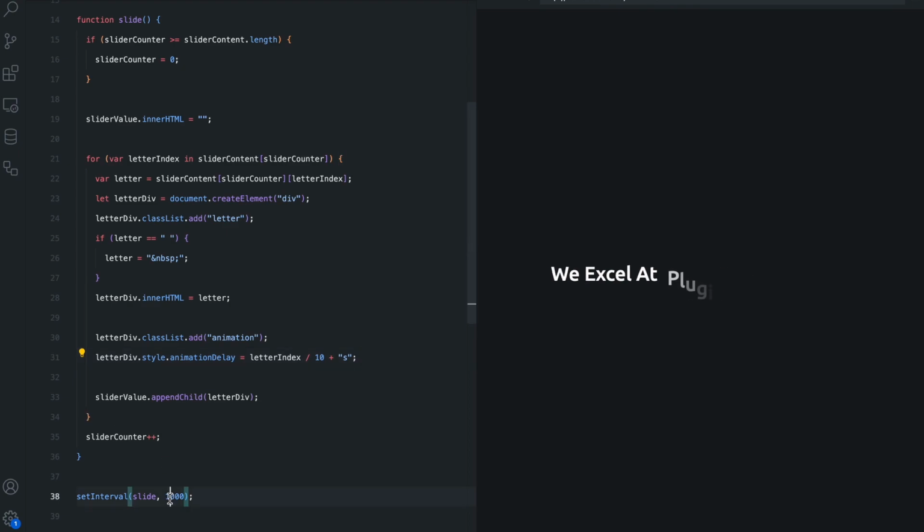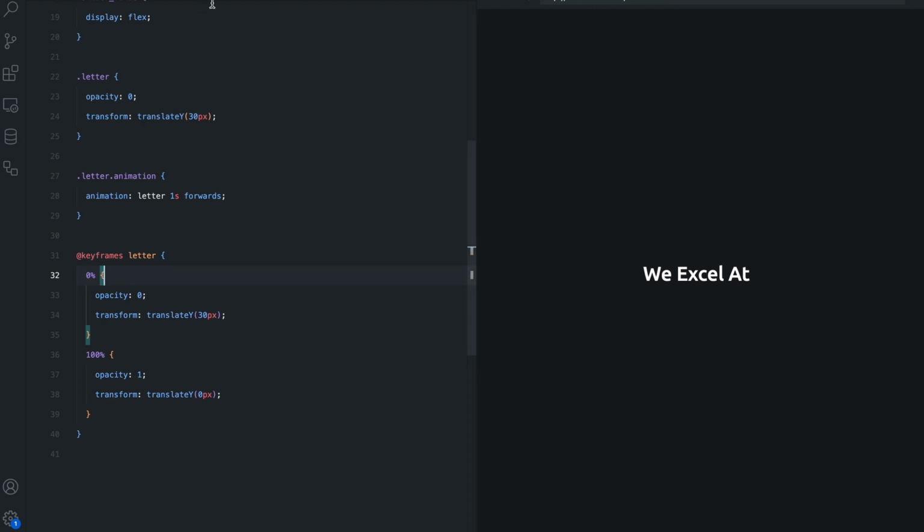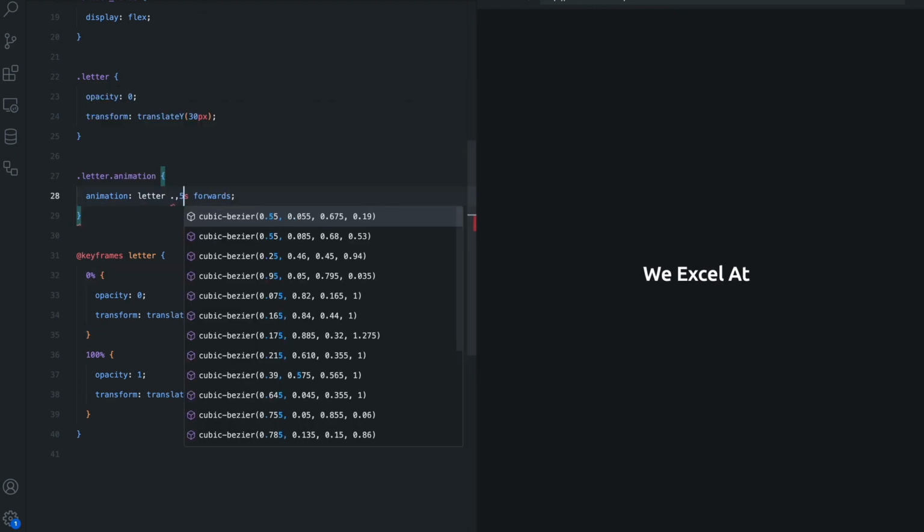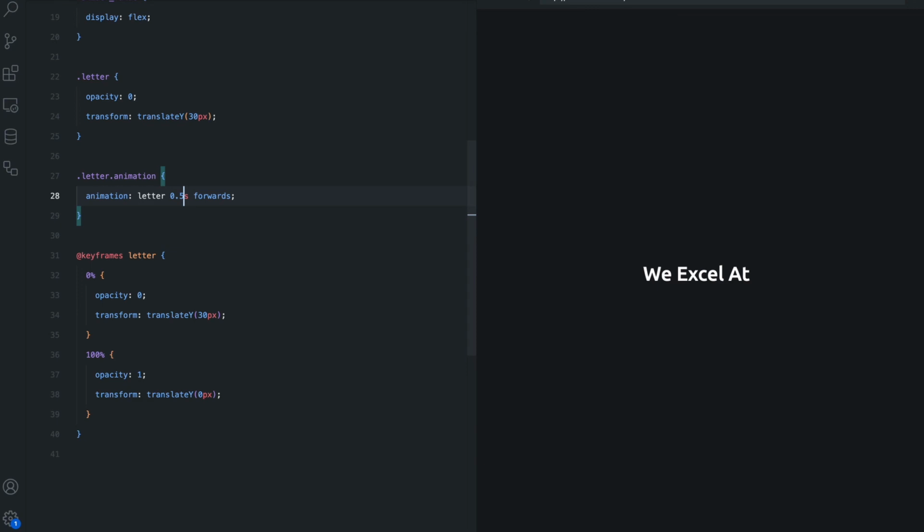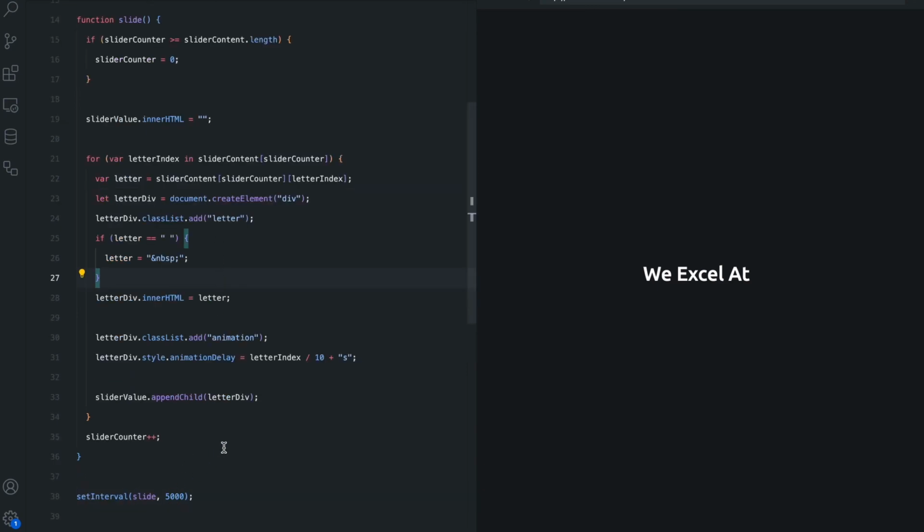And now we can set the interval to 5 seconds so we can view the full animation. And I'm just going to change this to be a bit quicker. There we go.